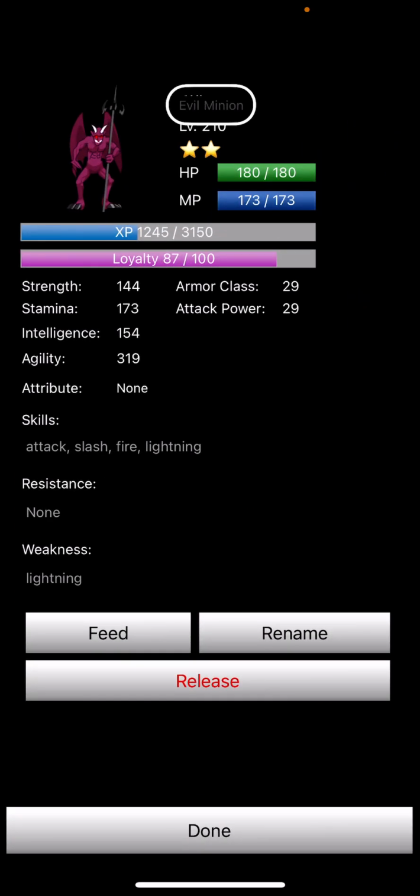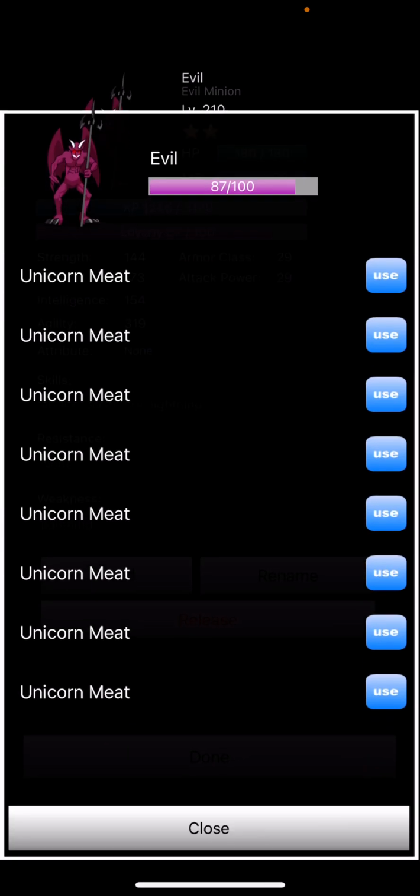Evil minion. It's rare and it has 2 yellow 5-pointed stars. HP 180/180, MP 173/173. XP 1245/3150, loyalty 87/100. Strength 144, armor class 29, stamina 173, attack power 29, intelligence 154, agility 319. Attribute none. Skills: attack, slash, fire, lightning. Resistance none, weakness lightning. Feed, rename. Feed evil 87/100 with unicorn meat.